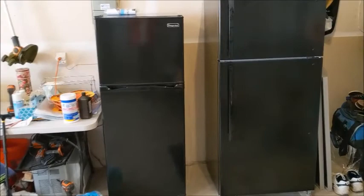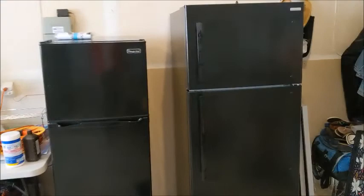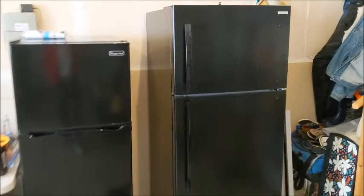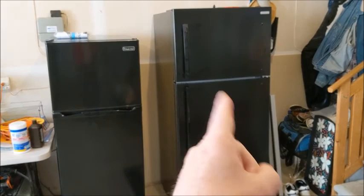So I tested out a couple of other refrigerators. The small one on the left actually goes down in my bar in the basement — that's a 9.9 cubic feet. And then this one here we just purchased is about 18.1 cubic feet. We've decided this is the one we're going to keep up here. Going from that big machine over there to this one — I'm going to put the old one back down in the basement.